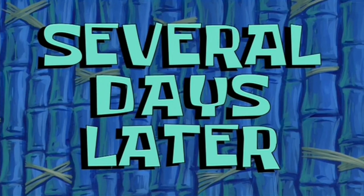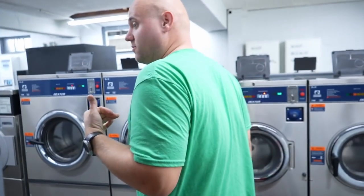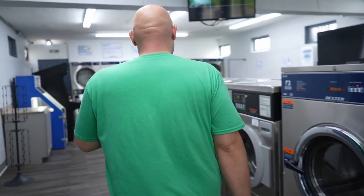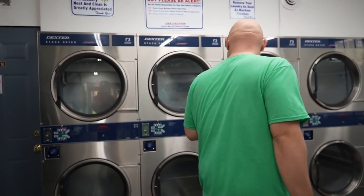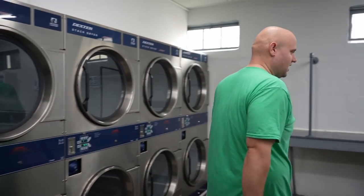Several days later. We're just going through here super quick to see how much money we pulled out of this machine. We'll go back to the office and do the count. I came here and shot a short video of the last collection, and I think we did about $1,000 already. So we're doing pretty solid at this point in the laundromat.